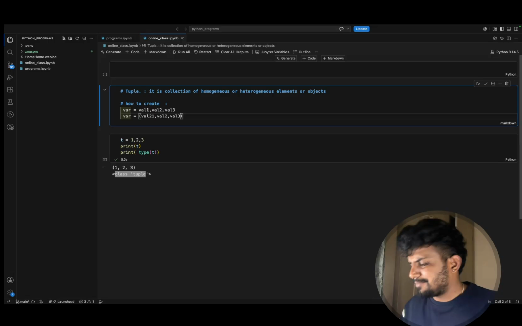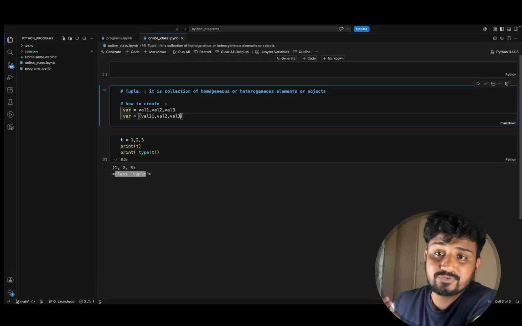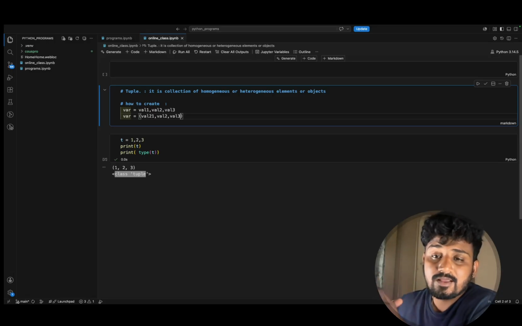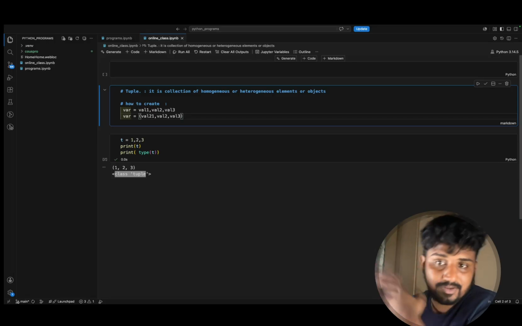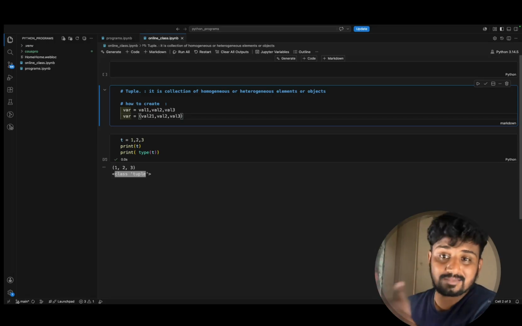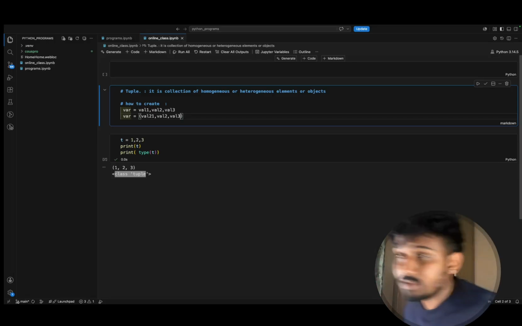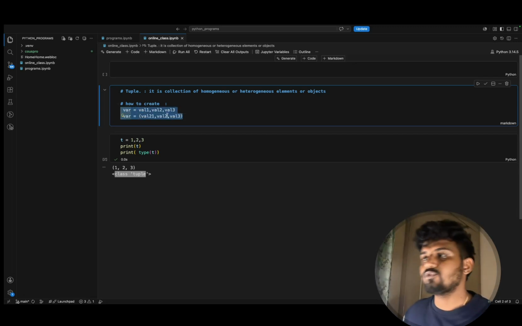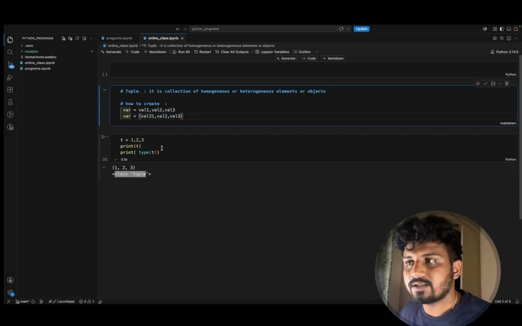This is also correct, but a bit similar, guys. You have used this in childhood basically. You have considered it in maths: whatever you enclose between parentheses or don't enclose between parentheses doesn't matter at all. The same way. So you can use both. This is how we can create a tuple.